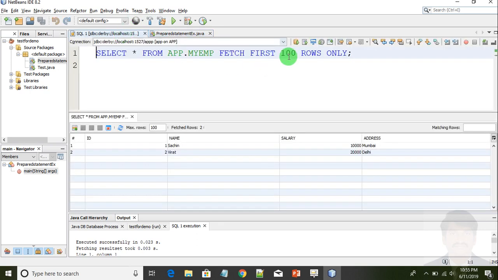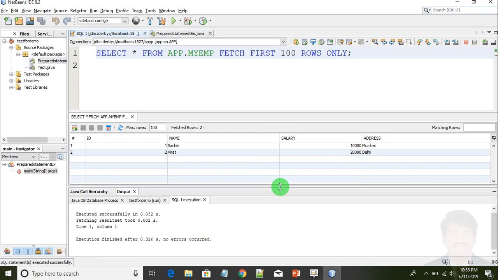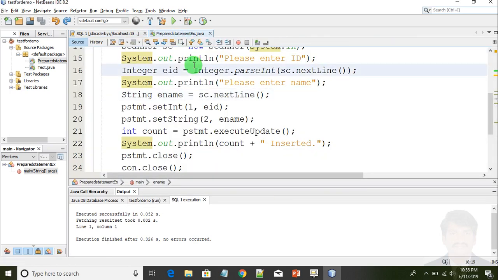Guys, before that I will show you these values. What we have here, 1 Sachin, 2 Virat. Okay, let me execute this.